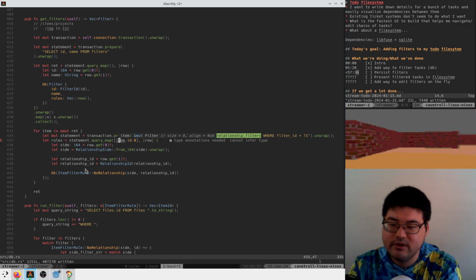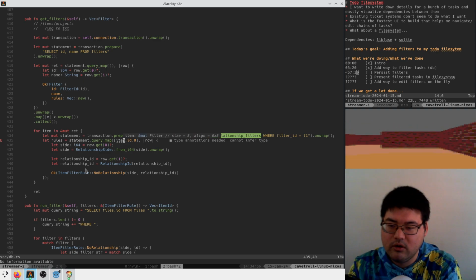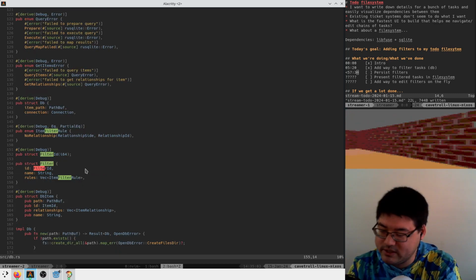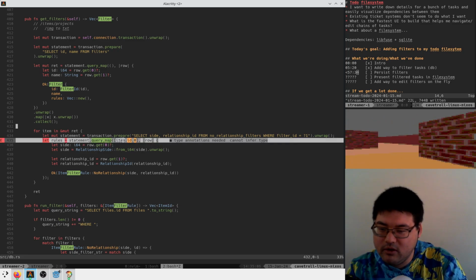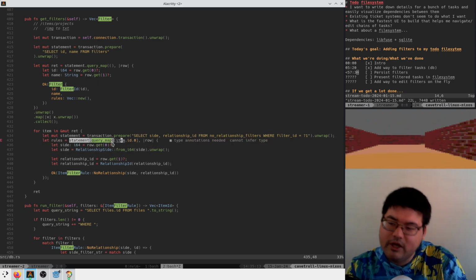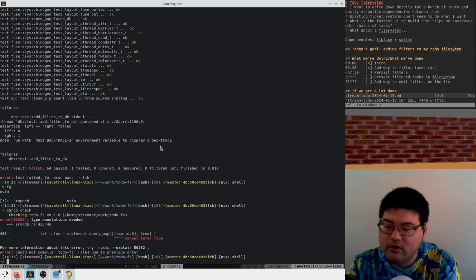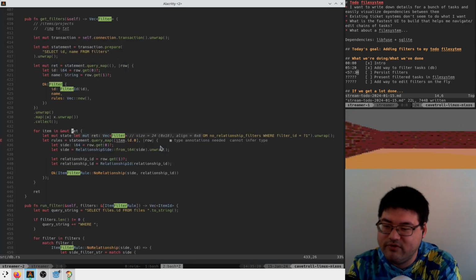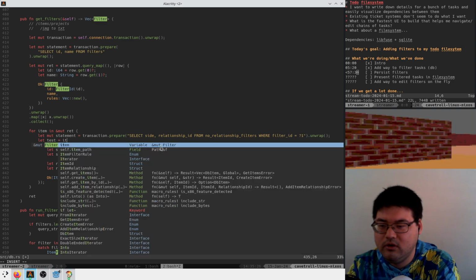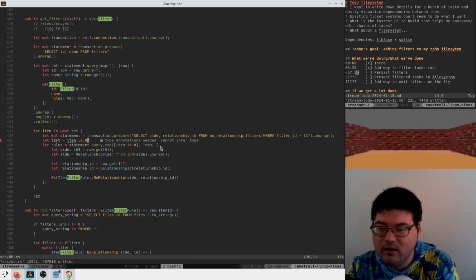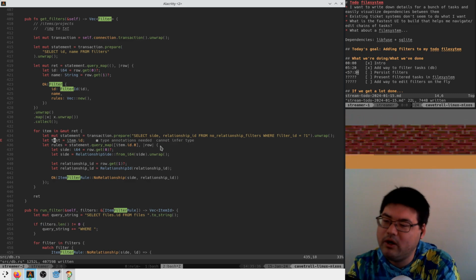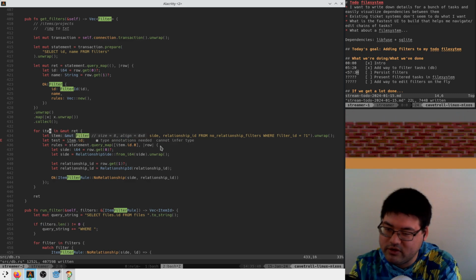Why does this think? What's going on here? Filter has an ID, filter ID, which is an i64. So what is it complaining about? Cannot infer type. There's no types to infer here. Okay, cargo check. Cannot infer type. But ret is a Vec of filters, which means item must be a filter, which means that item ID must exist. Right? Am I high? Type annotations needed. How come my indexer is resolving the type just fine?